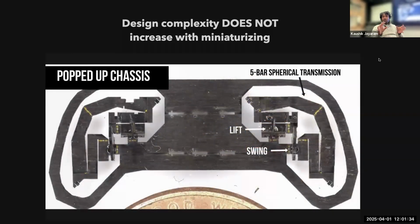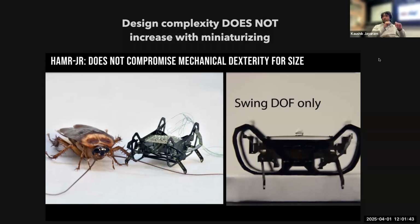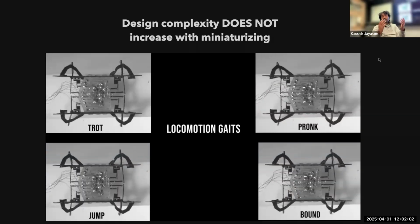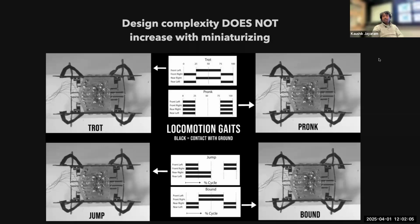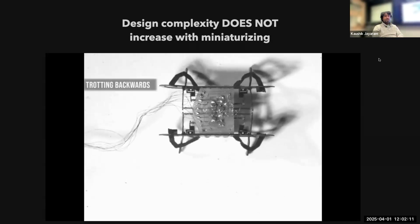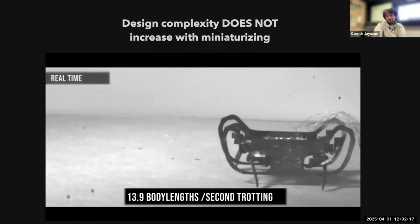This is where we've miniaturized a lot of things and made things simpler, but it could still get challenging with certain things because there are some parts that are still manual. Here you can see we're approaching the size of insects. This robot is in fact smaller than an American cockroach. It weighs about 330 milligrams, but it has all the same degrees of freedom that I've shown you for the previous system. What we've theoretically shown is that you can make arbitrarily small systems using this approach, and your design complexity doesn't necessarily increase, your fabrication challenge is also reasonable, and you can get high performance out of these systems.